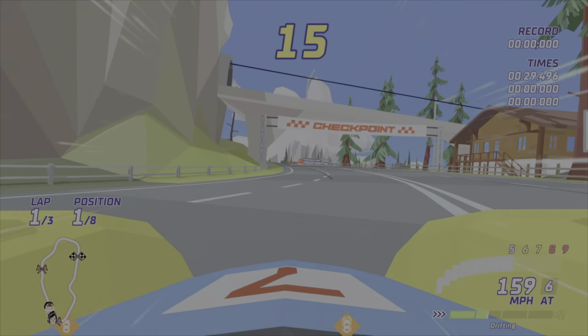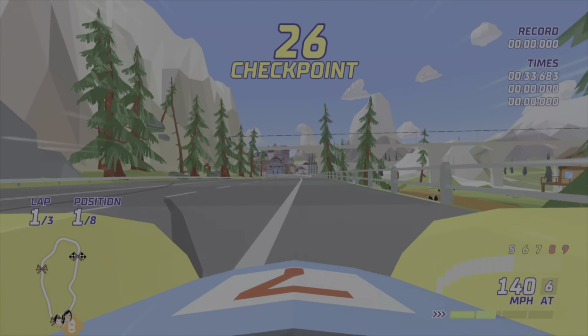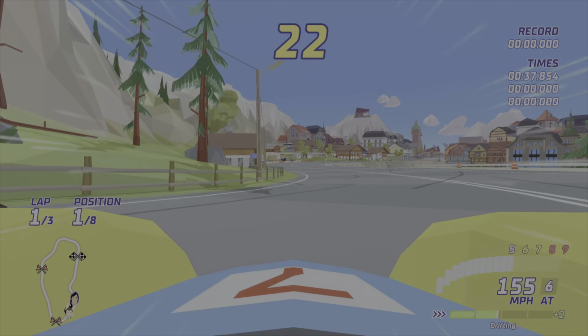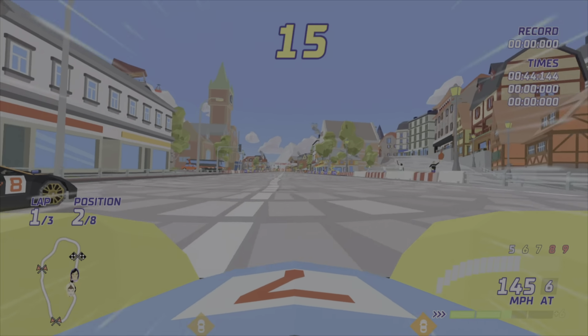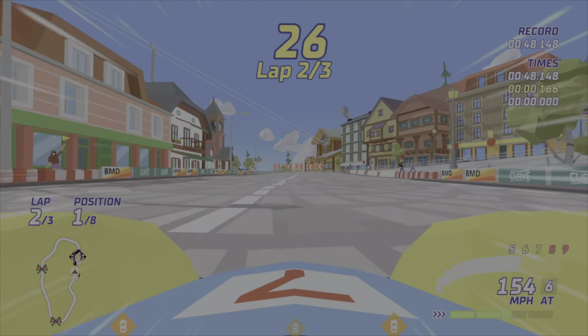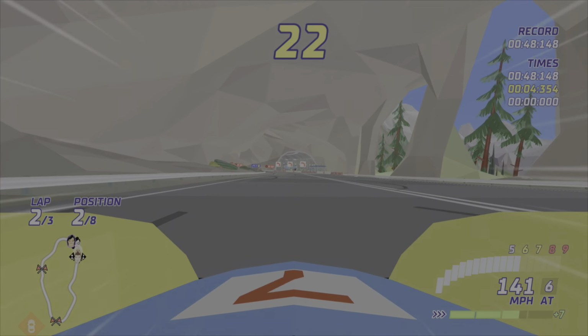This car seems to hold well around 150 to 170 miles per hour, which is okay. And already the computer is trying to push me off, but once again, this is a heavier car, so it's not as easy for them to push me into the walls. Don't get me wrong, they do try it and they do succeed a little bit, but you can course correct quite easily with this type of car here.